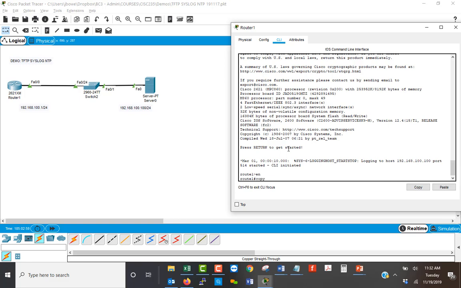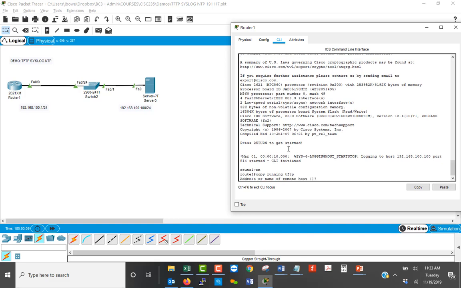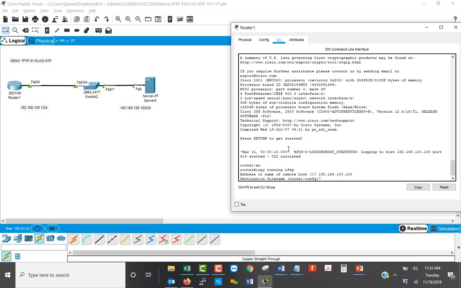To do that, I'm simply going to use the copy command in the privileged mode and say copy running TFTP. The system is going to come back and ask me what's the IP address of your server. So again, 192.168.100.100. Press enter.